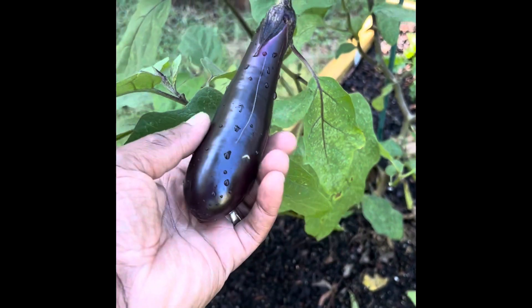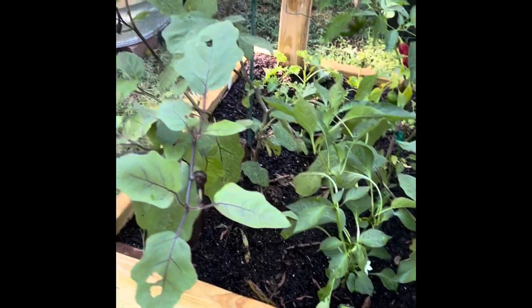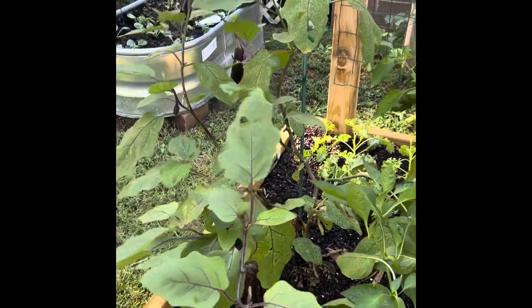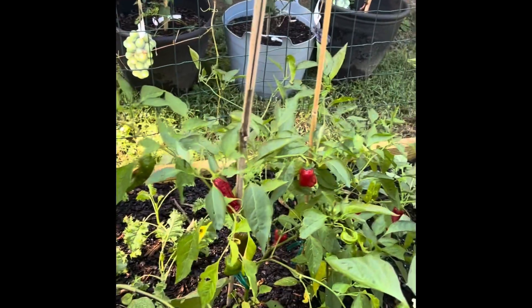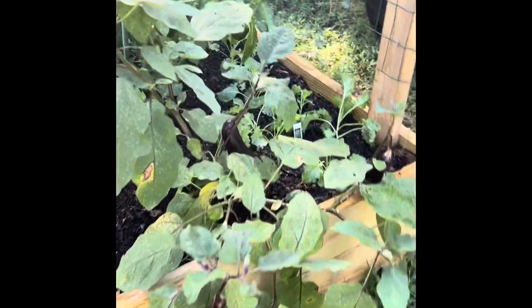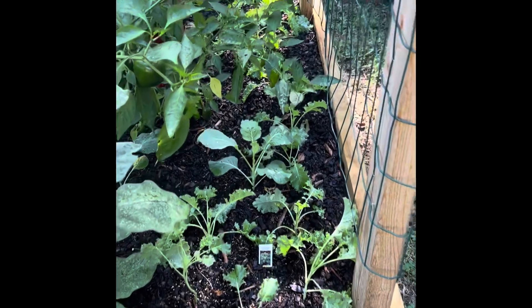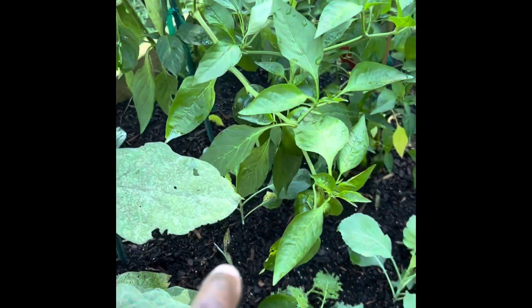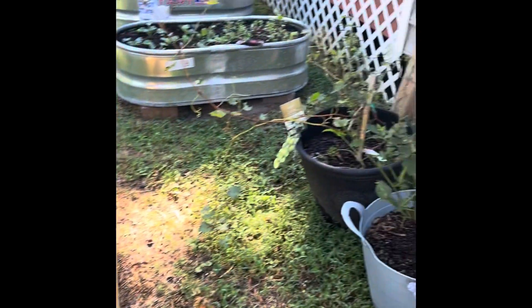In this bed I have eggplant — it's still producing somewhat, a little bit slow. I've got a nice small one here with a firm texture, though it looks like it may be slowly coming to a stop. I also have some poblano peppers and green peppers back here. I've got another eggplant that needs some cleaning up. And in the back — I had space so I put some kale and collard greens back there, one, two, three plants.